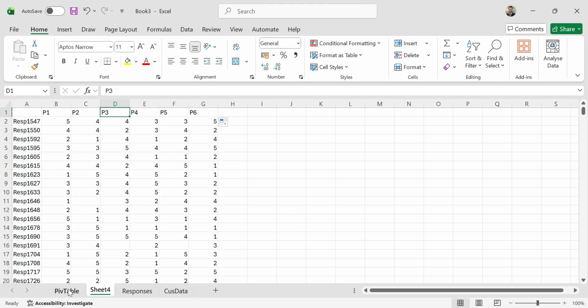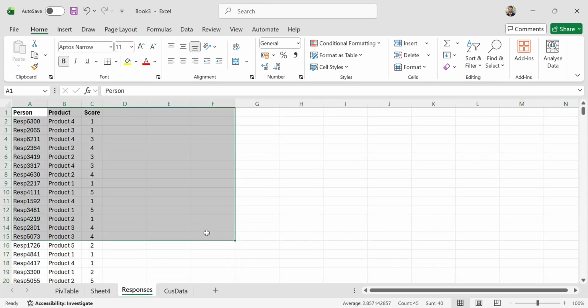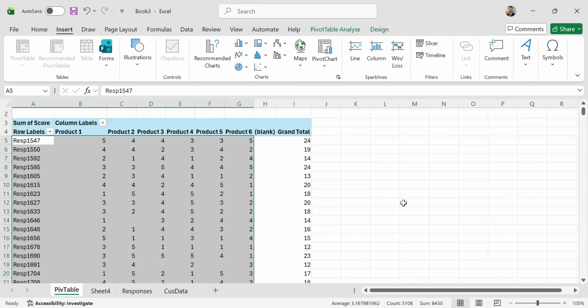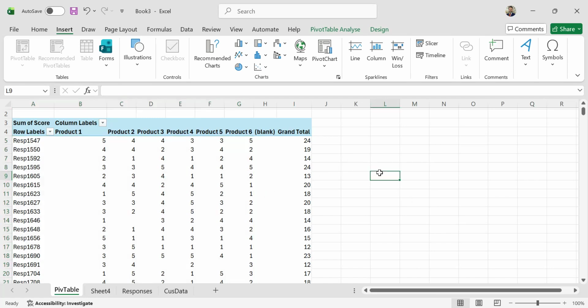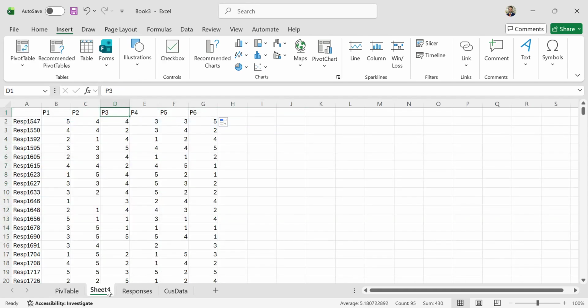I don't think that it is going to cause any kind of trouble for you to make a few clicks. What you have to do is go back into your responses, and then highlight the overall data. When you highlight it, then you go into insert, then pivot table, and when you click onto the pivot table, this will appear. And then from the option on the right side window, you have to drag and drop different column names into different sections. And then once you have created that, you copy and paste this data into a new sheet, which in this instance is sheet 4.